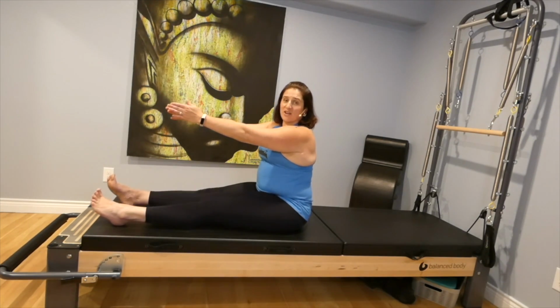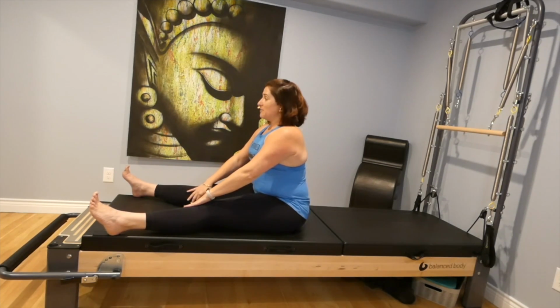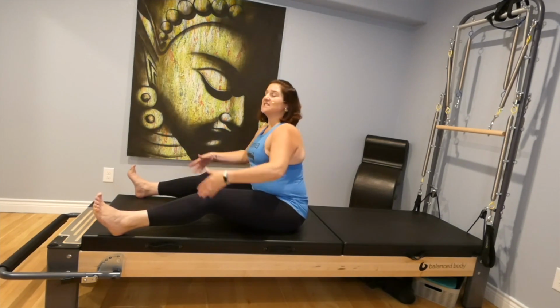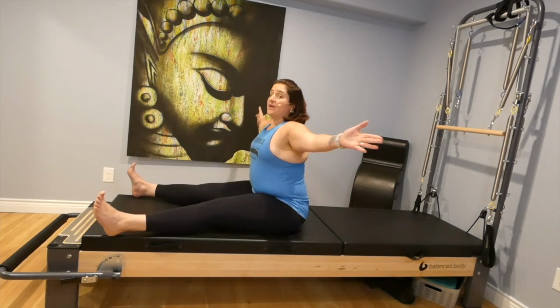Perfect. Little hip opener. Open those feet up so that they're just as wide as your mat. Again, I want you up on those sit bones. So if you're tilting, bend those knees. It's going to help you get a better alignment and get more out of this. Arms are going out to your sides.